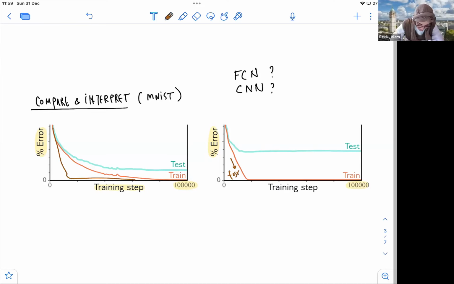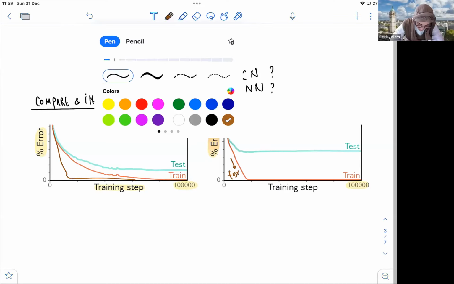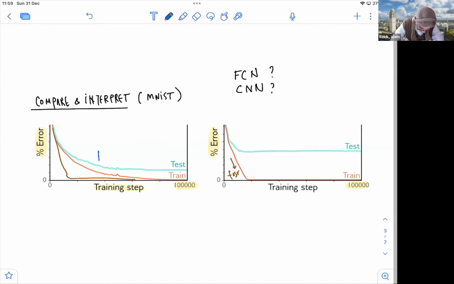As for the test set, what do you notice? This one has a lower error, and the error over there for the testing is quite high.